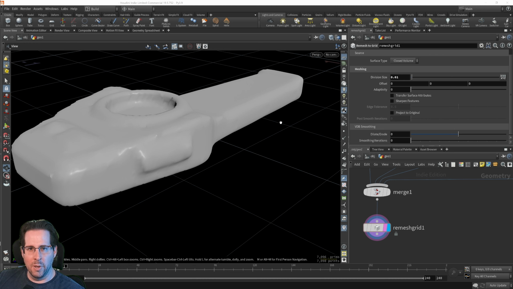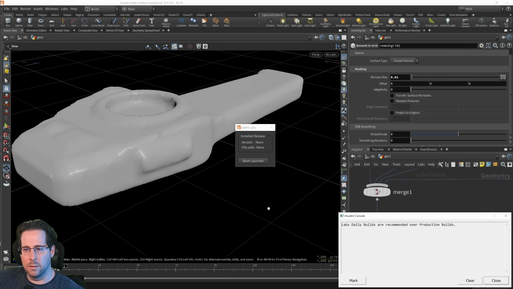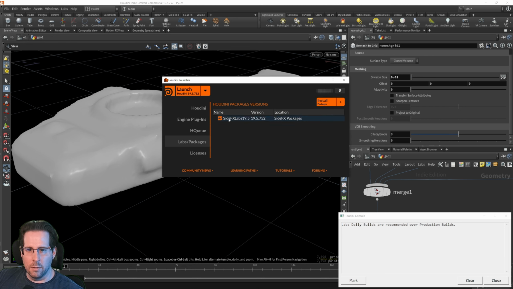And you can install it via your launcher, and you can install it here.